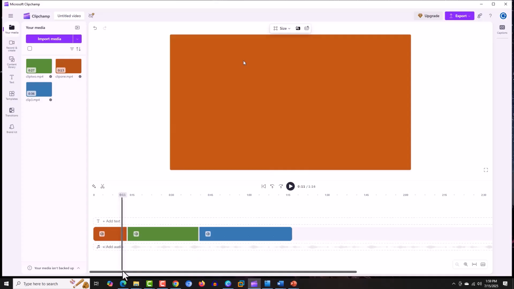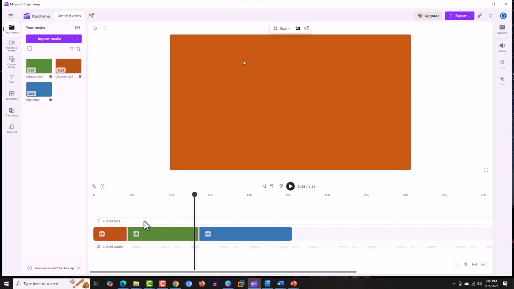To start, make sure you have at least 2 different video clips sitting next to each other on the timeline. Transitions only work between clips, not before or after them. Also, there shouldn't be any gaps between the clips. If there's an empty space, the transition won't apply, so always make sure your clips are touching.